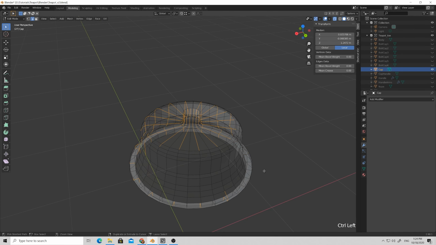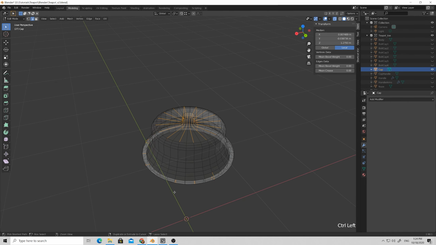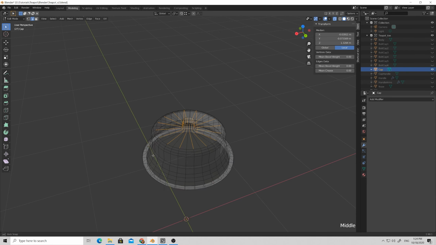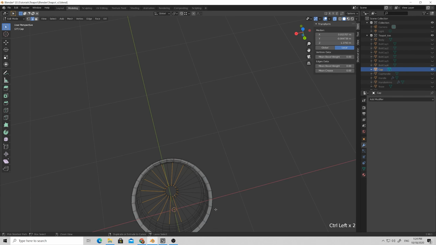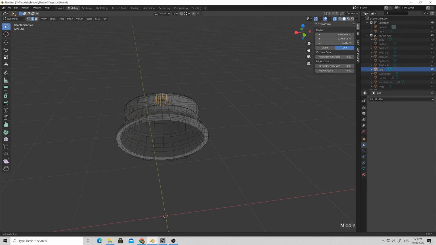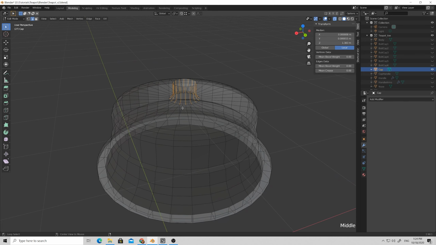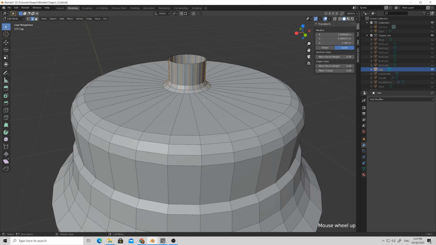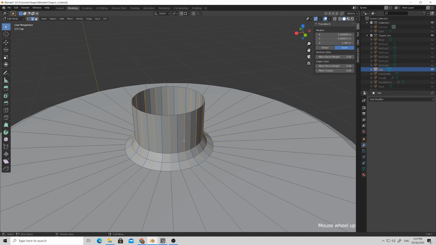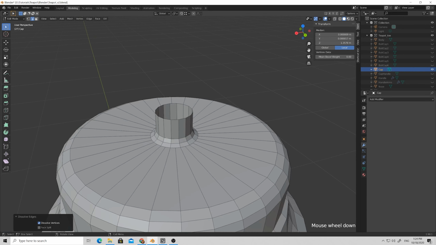Just leave selected the loops that are in the tip of this cap. So just deselect them, and we have only the loops that we need to dissolve selected. Just press delete and dissolve edges.